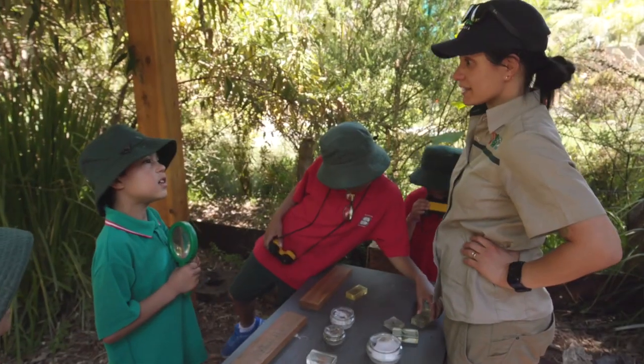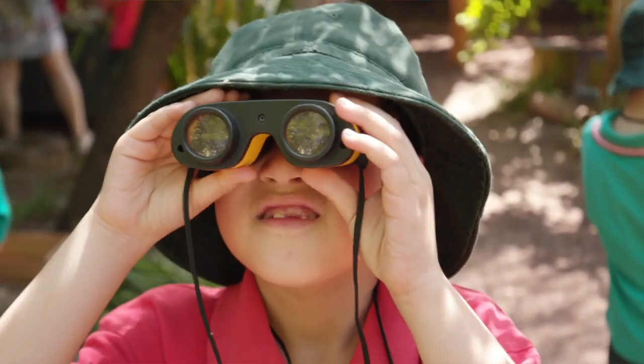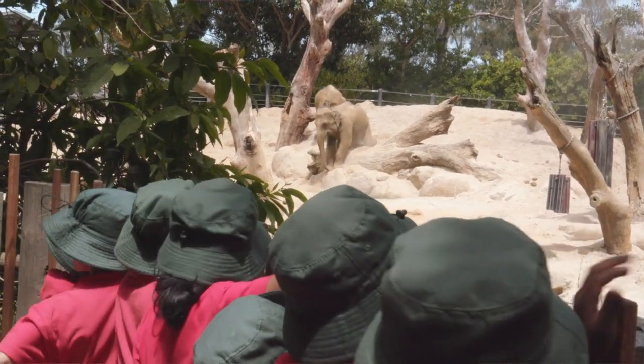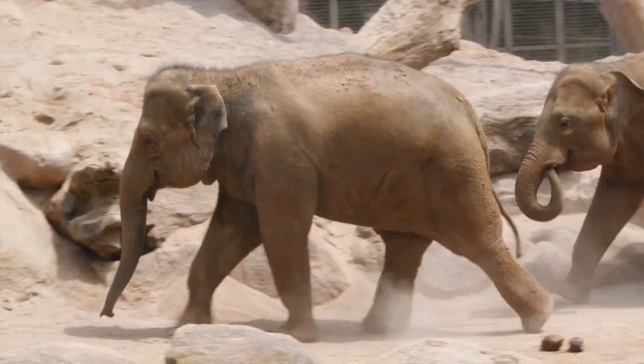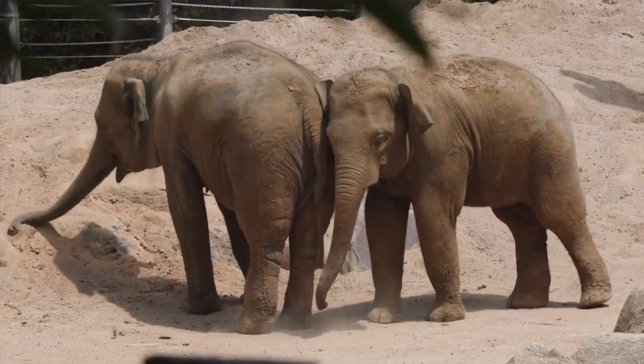The students at St Stephen's have been learning about endangered animals. They've visited the zoo, collecting data and information along the way. The students really develop their understanding of what data means beyond just what they are familiar with in a maths class — taking it beyond just a discipline of numbers and looking at how data can be collected via lots of different means: taking photos of animals, taking down notes, collecting information about different types of animals, or even video footage. All of this is data being collected for research. Back at school, they then create a digital solution that gives some purpose to what they have been learning about.